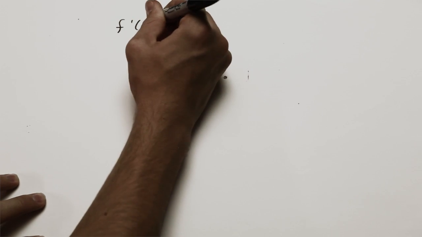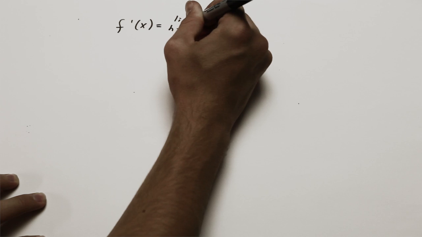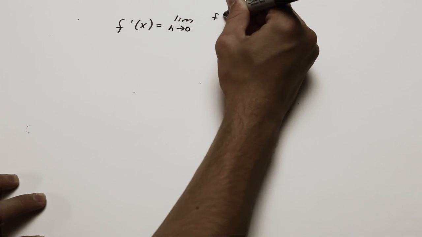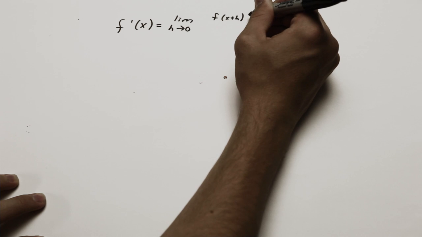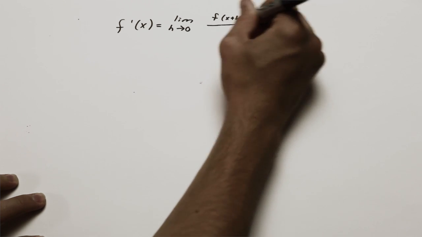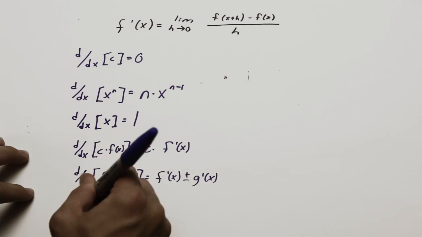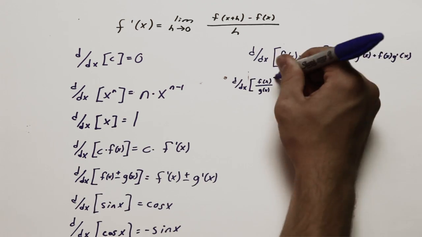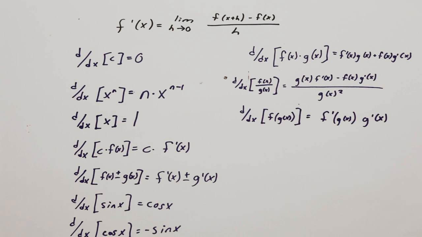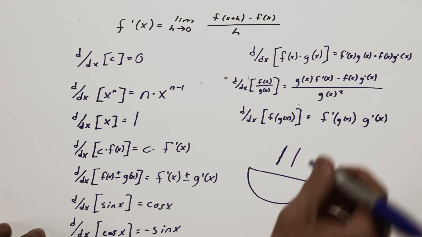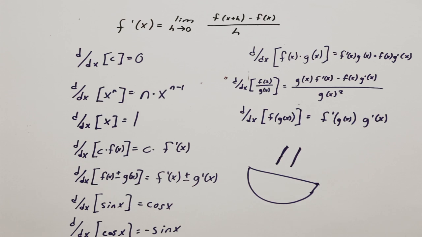This is where we get the definition of derivative formula. F prime is equal to the limit as h approaches 0 of f of x plus h minus f of x all over h. From this definition, we get rules such as the power, product, quotient, and chain rules. Using these rules simplifies differentiating by making it so that we don't have to always use the derivative formula.